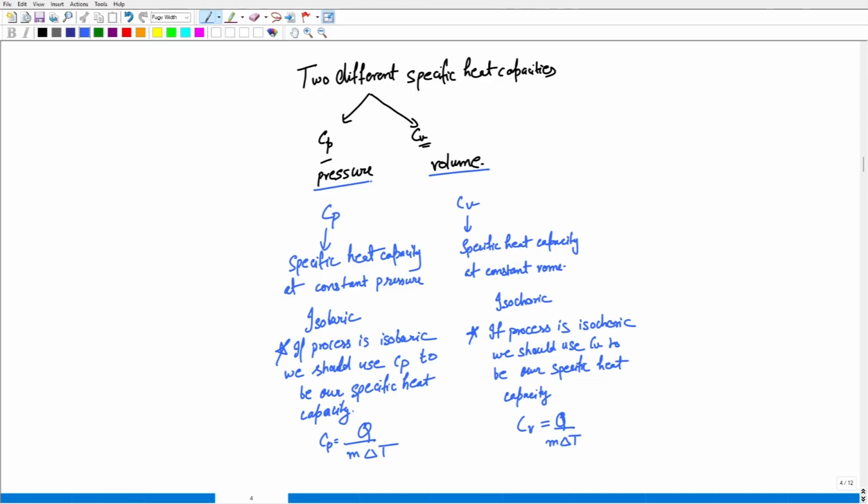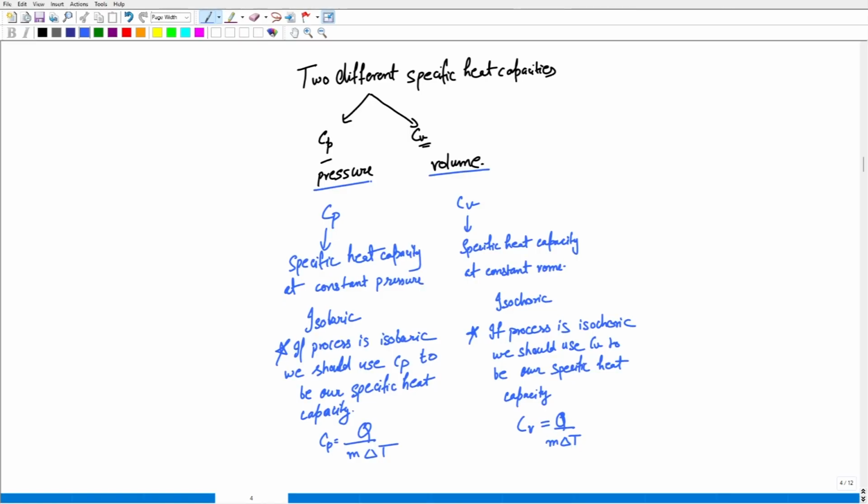Okay, so this is just a brief introduction about specific heat capacities, and why I started my lecture with it. Because there are two kinds of specific heat capacity, at constant pressure and at constant volume, at any scale we have to choose one out of the other, either pressure constant or volume constant. We have to take only these two specific heat capacities in our system.